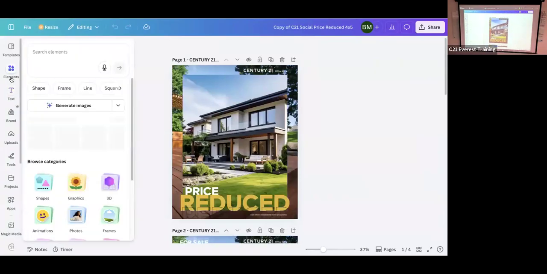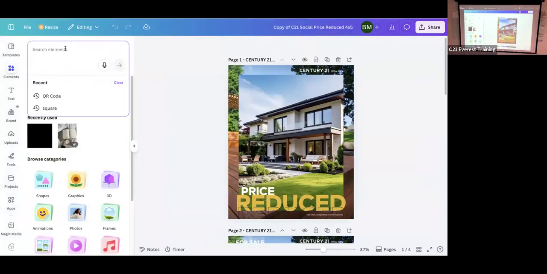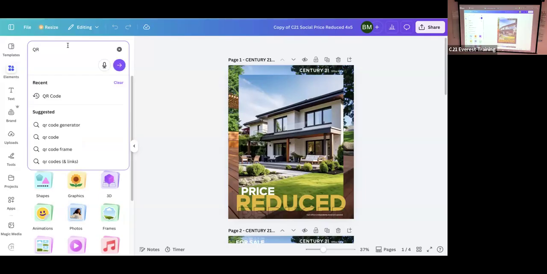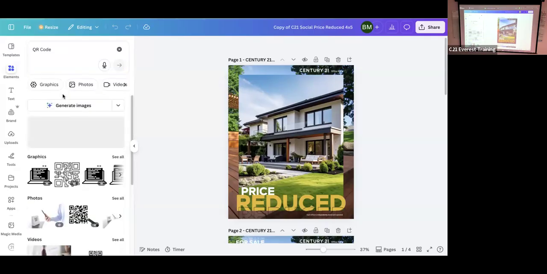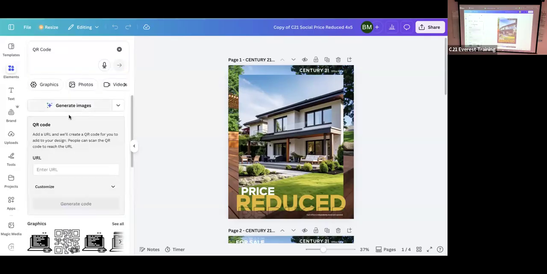Pretend this is print, because using QR codes on digital is counterintuitive. I hope everyone understands why. But if we want to add a QR code to our flyer, we can come in here and just click QR code. And it's going to allow you to generate a QR code.